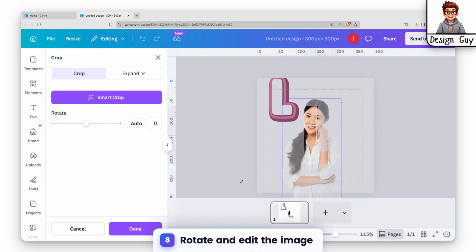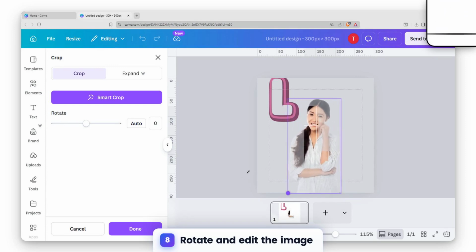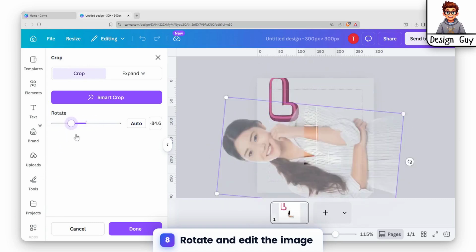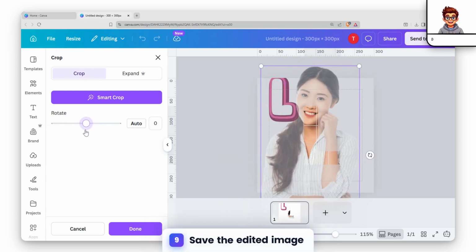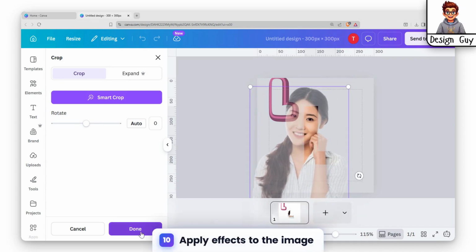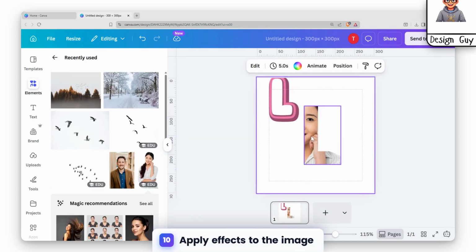Select the letter, then adjust its size as needed. This is a smart graph, so you can also rotate it for the desired orientation and presentation. After finishing your editing, click the Done button to save your changes and exit the editing mode for this section. Click Done to finish. Now your letter is filled with the selected image.